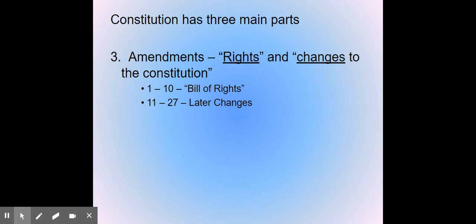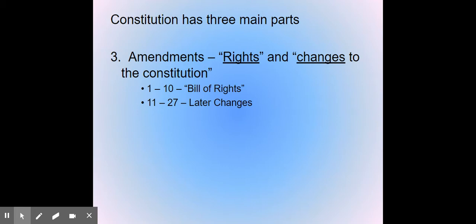So as we move forward, just realize, in my personal opinion, this is a beautiful, beautiful document. It is well thought out. It is easy to understand. I mean, really, three parts to it. They explain the powers of the branches. They explain why we're doing everything like that. I mean, compared to some other documents, I know it's difficult language for us today, and it's not fun if you have to read it. But it's supposed to be easy to understand. And we can still change it, but we've only changed it 27 times. So this is a wonderful, wonderful document.